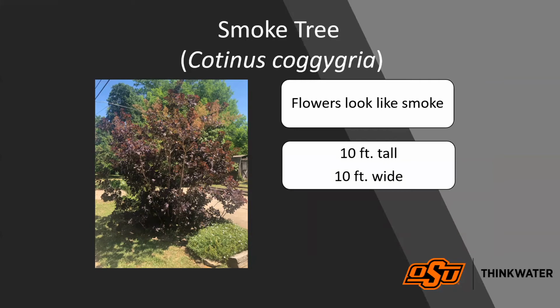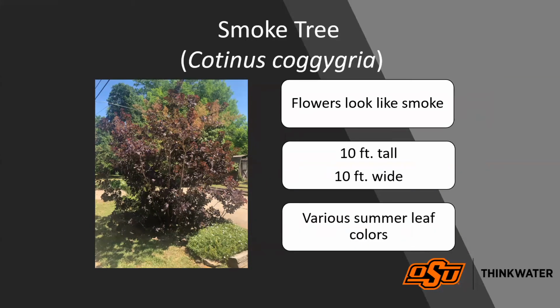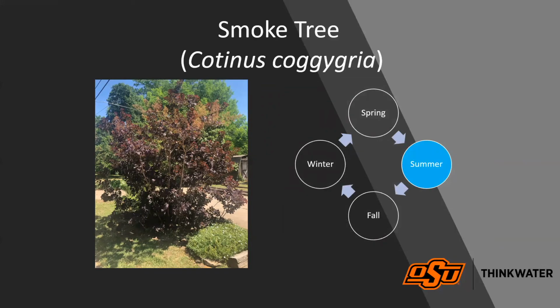About 10 feet tall and about 10 feet wide, and there are actually smoke trees. The actual smoke tree has a green leaf, but then there are cultivars, and you see one here, that have purple leaves. So you can basically decide if you want to have a green leafed one, or you can go for the purple color and get a little bit longer interest out of it. So basically, pretty much all summer long, it's a very nice shrub. The other thing is, it again can be limbed up to be more like a small multi-trunked tree.